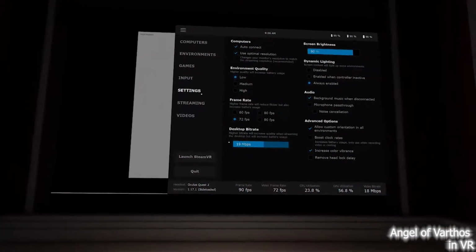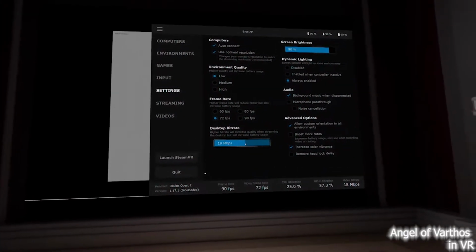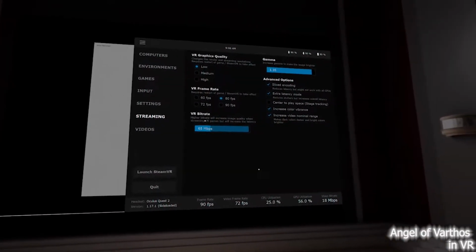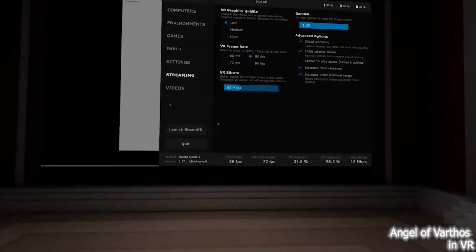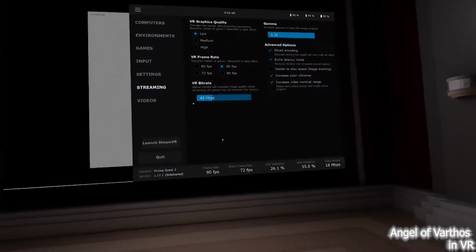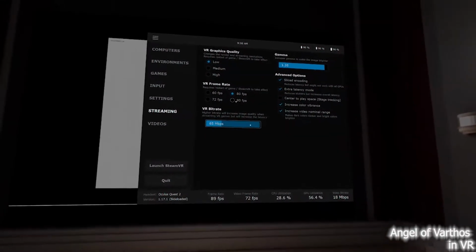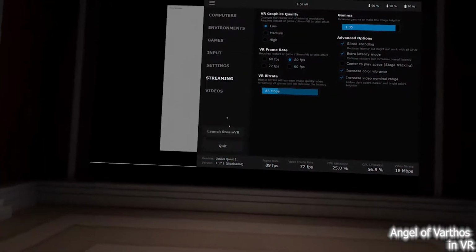Here we go. Settings. Now this is for the desktop. It's only getting 19 Mbps. That's pretty cool for the bit rate now, and all of this will change, guys. You can fool around with the settings and catch it how you want, because I played high on 90 frames per second. It just depends on the game. So right now, let's check it out.